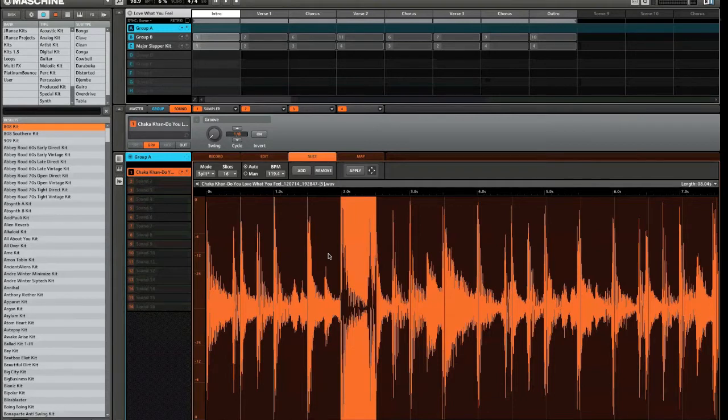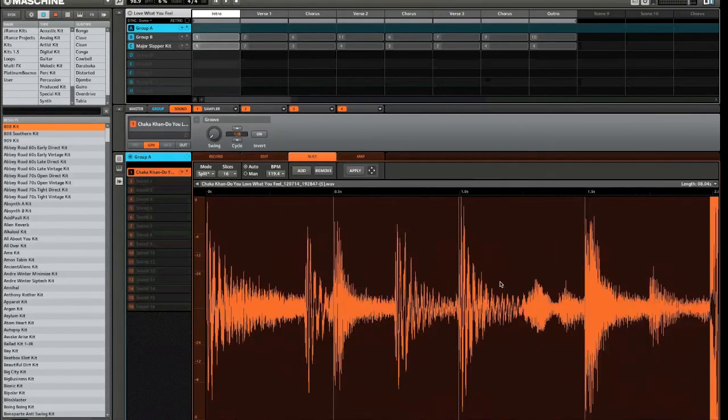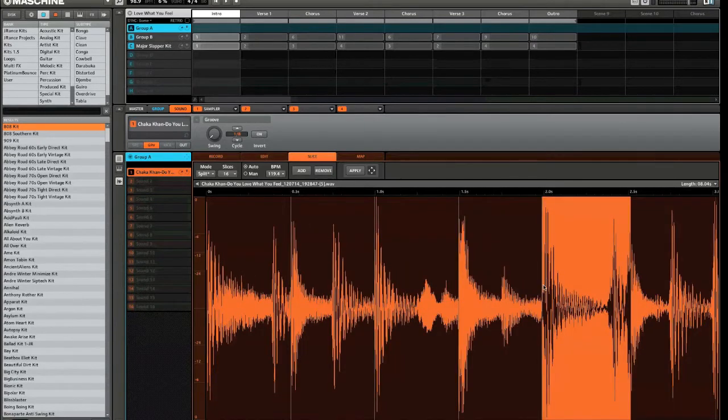For example, if you've got a longer sample, you may not necessarily notice that the very start point on this particular pad is a little bit off here. There's a little bit of a gap right here where I'm mousing. And as I zoom in, you can kind of see it a little bit better. Okay, so these are the things that are very important if you want to have really nice tight samples.